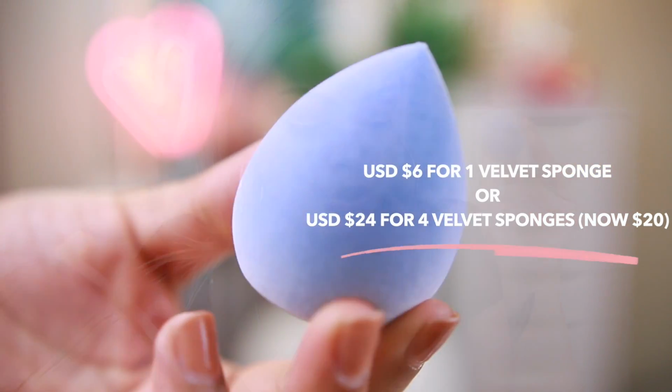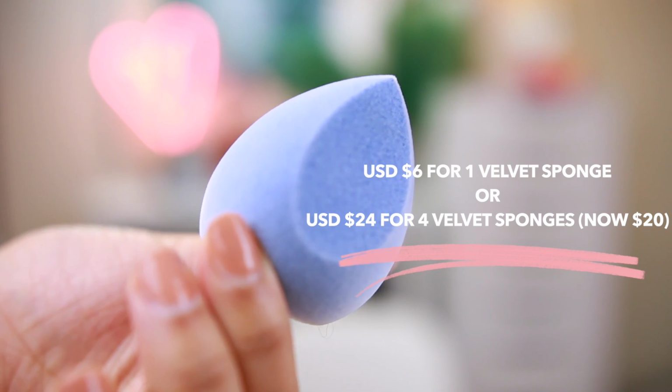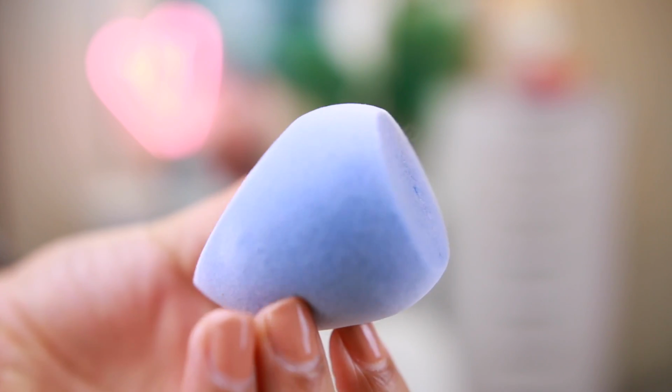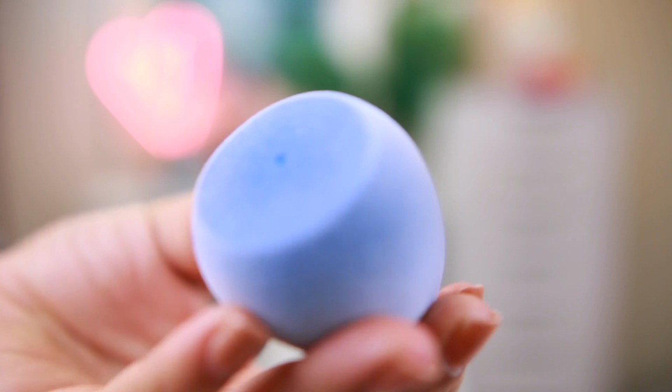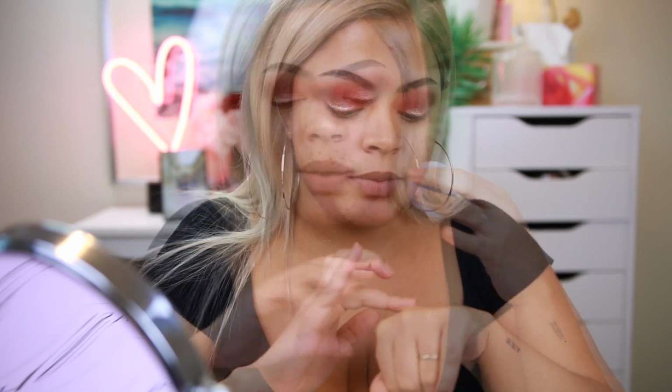My beauty blender is not clean because, you know, I use it all the time. This is actually my first time using the Juno sponge. I got it off the website and I got the pack with 4 in it, and I don't remember how much it retailed for, but it wasn't that expensive. I want to say it came up to like 20 US, I'm not sure. I'll leave all the information below. As per usual, I'm just going to dot the foundation on my face.